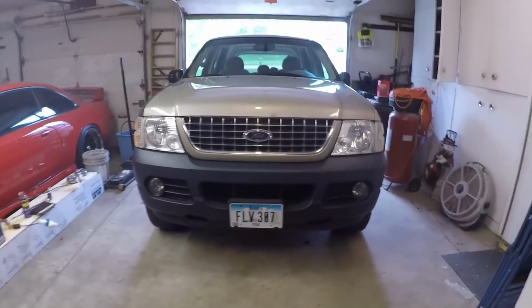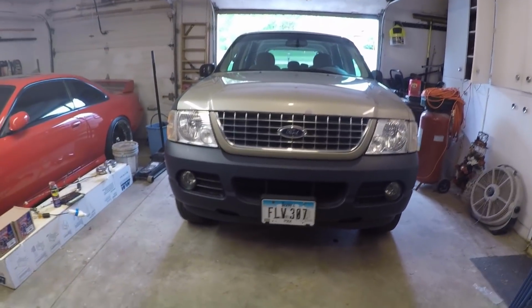This will be a little bit of a challenge. But yeah, we have it here in the garage. You guys can see it's halfway in the garage. It's not quite all the way in, just because this vehicle is pretty big. And this wall's here, so in order to access that front wheel over there, we don't have enough room, so that's why it's parked halfway. And yes, we probably could have done this outside, but unfortunately I think it's going to rain, and I don't want to get trapped outside with the rain. I just want to go ahead and get this thing done. So for now, let's go ahead and jack this thing up, get the wheels off, and start working on it.